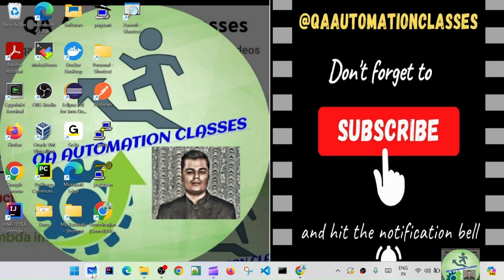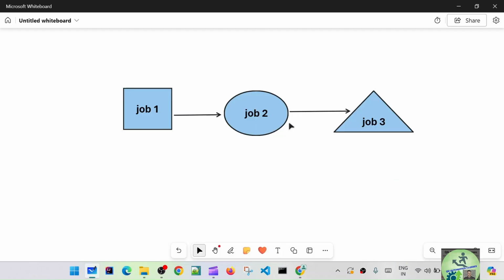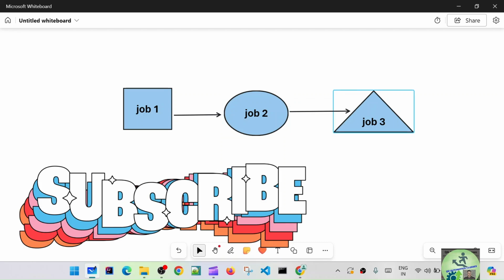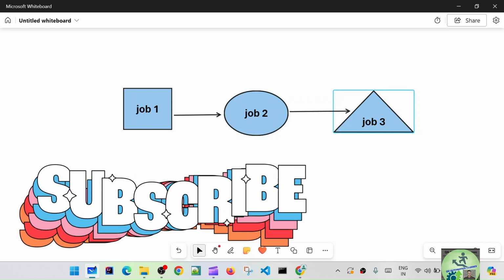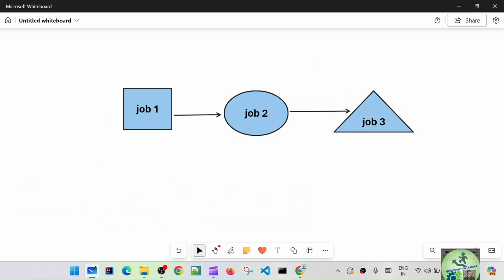So let's open this one. Okay, so let's say there are three jobs. Let's say this is your build job, and this is your test job, and this is your deployment job, right? So that has to be done in this sequence. First you have to build your software. After build is done, then you run your automation script on top of it.